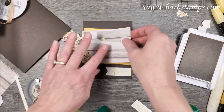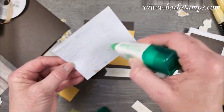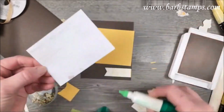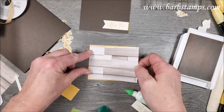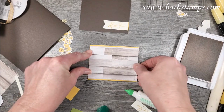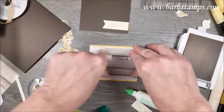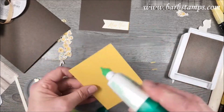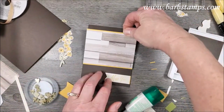That's what we're going to do with the card. So this layout is very simple. You could use multiple papers. And that's what I love about doing these mystery stampings with my team before our team meetings is they come up with some amazing cards, you guys. So yeah, it's a lot of fun. It's fun for me, and I think it's fun for them. And I will show you my inspiration card here as soon as I get this all stuck together.